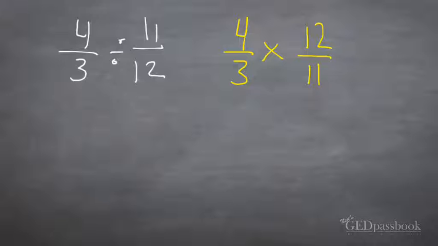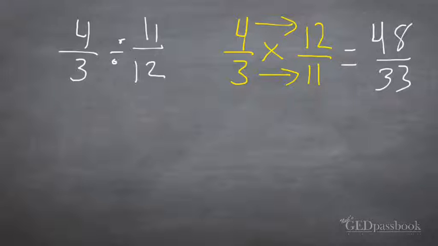So now, this is somewhat of a good example of what we were doing last time. You could do 12 times 4 and 3 times 11. Abraham, walk on in. So, if we were to multiply straight across, this is a good example right here. What is 4 times 12? What is 11 times 3?